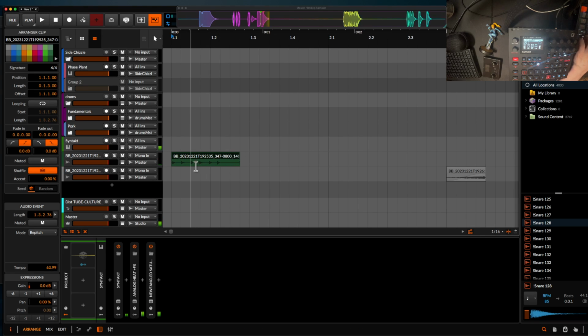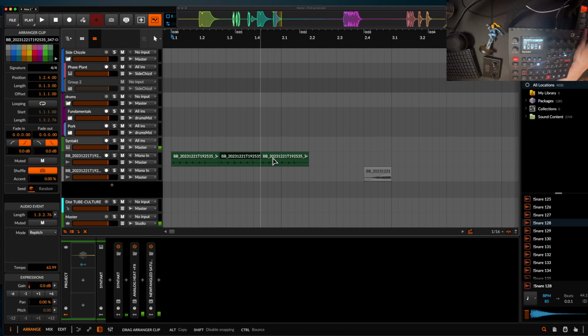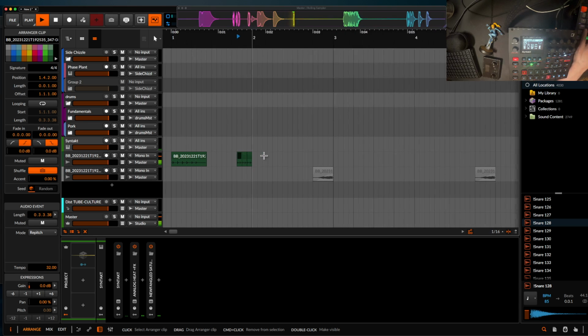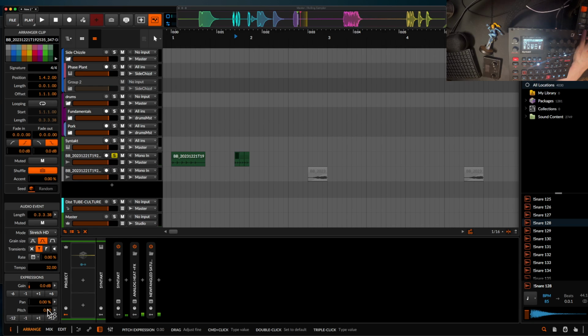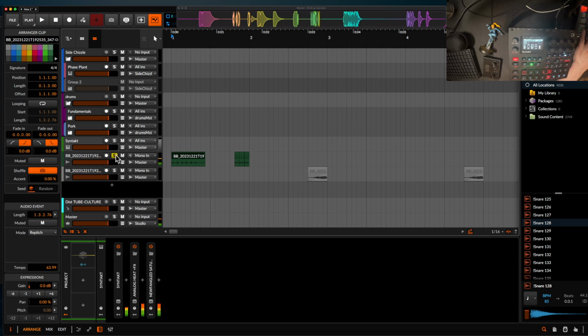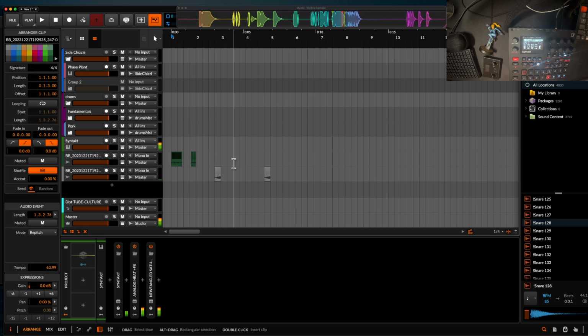We can also set this to quantize if we want to. Then we can also add little inflections in here as well, stuff like this. Just cool little rolls. Maybe we might not want to repitch that though. We might just want to pitch this like this instead. Right, it allows us to create more variations from this, and that's part of the reason why I think rolling sampler is just a joy to have in the first place.